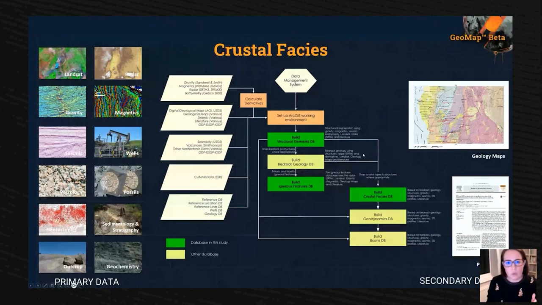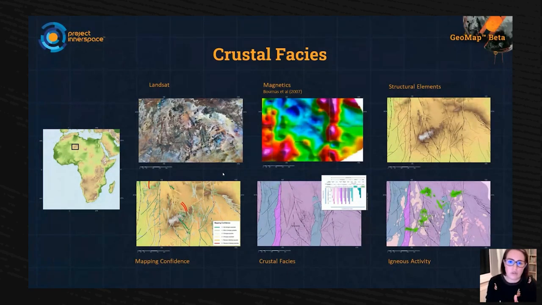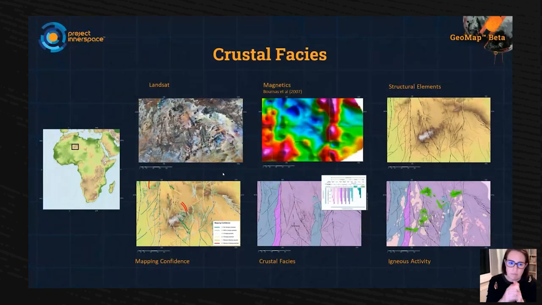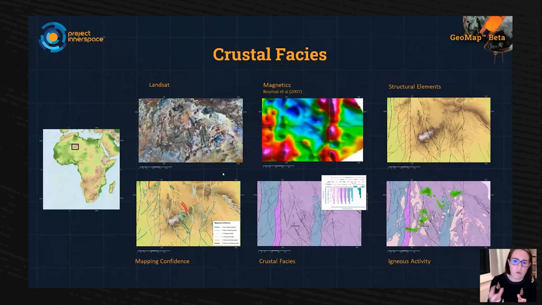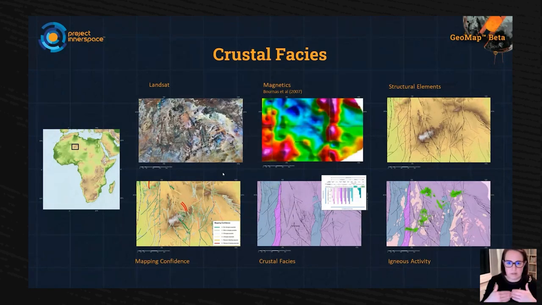This methodology allows us to build a tectonic and crustal facies framework even in data-poor areas. Here is an example from the Hoggar region of North Africa — the approach builds from remote sensing data sets, develops a structural framework, and adds in crustal facies information. There's also an audit trail: a map referencing the confidence of the interpretation, how robust it is. All of that is within the metadata, so the user can understand what went into building the data and what additional information would be useful to reduce uncertainty.